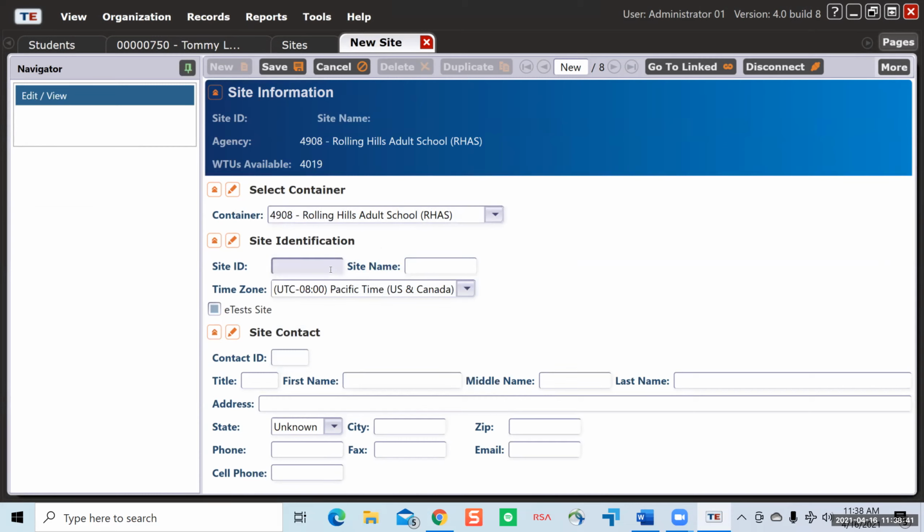Site ID would be a unique, usually just a number or a digit or 2. In this case, I'll use 10. Site name, you can give it any name you'd like. So I'll use new site. And then this is the option to have this site as an e-test site or not. So for this training, I'll make it an e-test site.